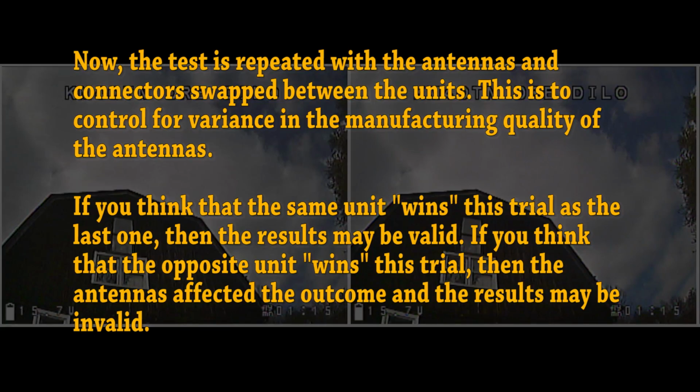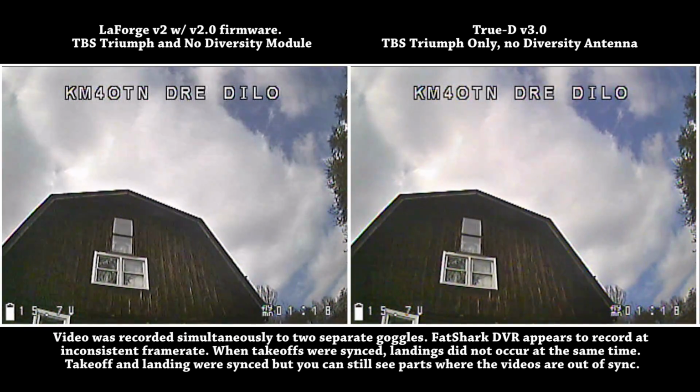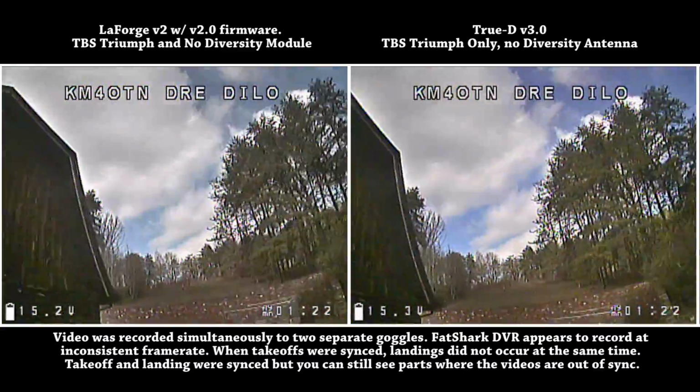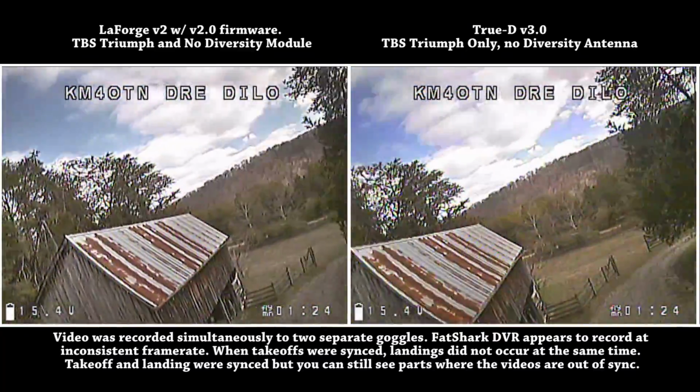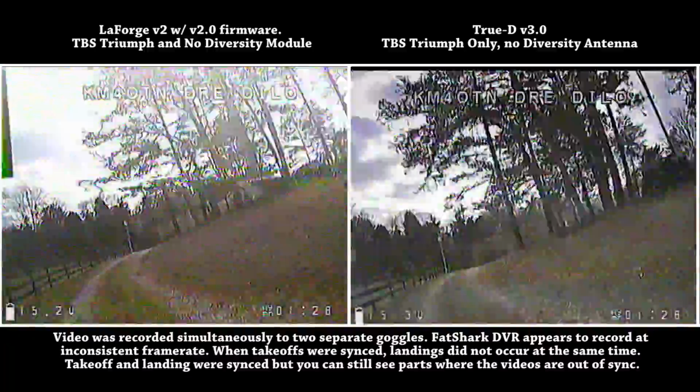How do these modules perform when they don't have a diversity antenna on them, just an Omni? And I'm just going to go ahead and talk out over this section of video so the video doesn't get any longer than it absolutely needs to be. And if you want to go back and focus on the test results, just put me on mute.